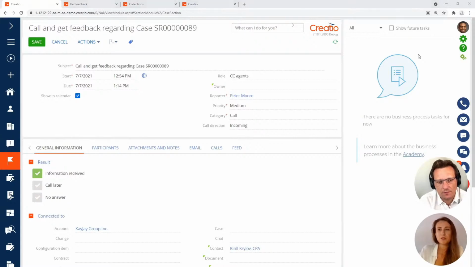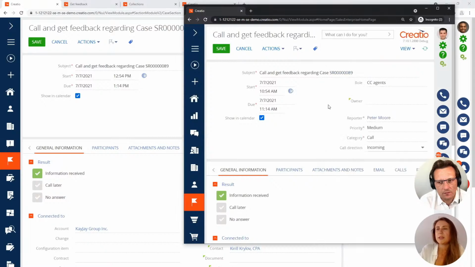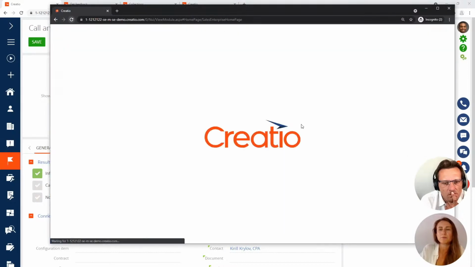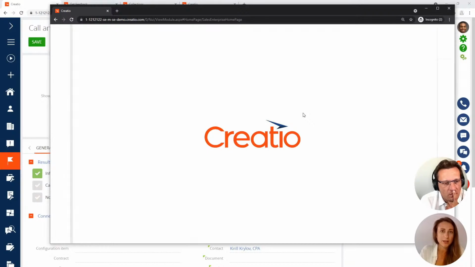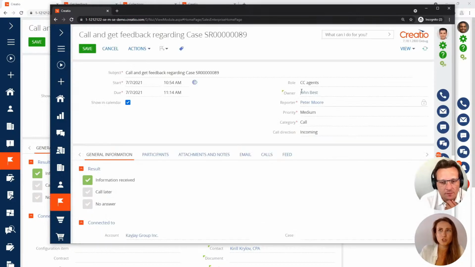Okay, so let's go back to our main user now. In the owner field, I just opened the page a little bit earlier. Let's refresh, because now it should show in the owner the name of the user who accepted the task. Here it is. John is listed as the owner. What I'm going to do is move to the next element. I'm going to choose the option call later or no answer, which brings me to the dialog option. So, okay, save.